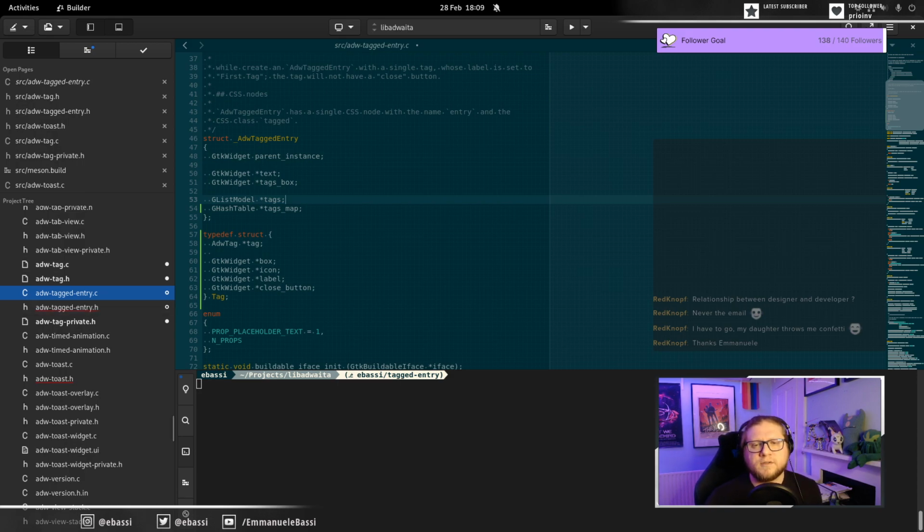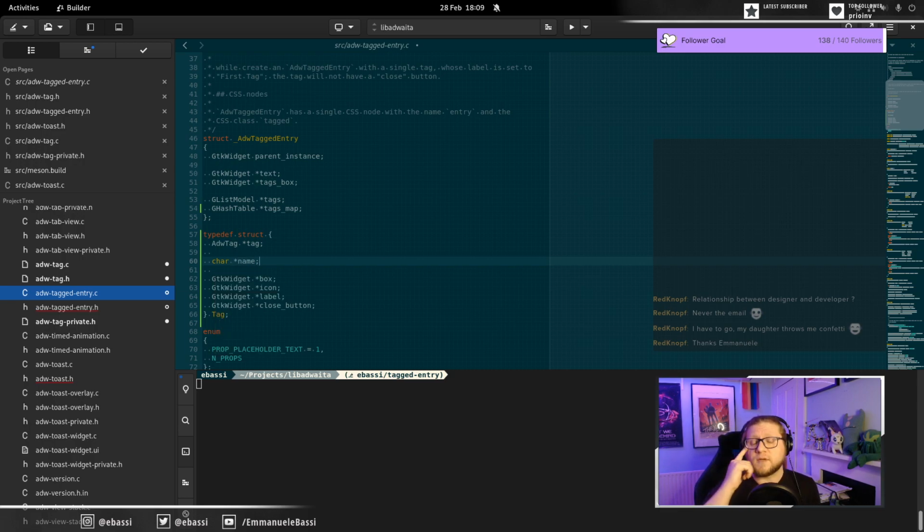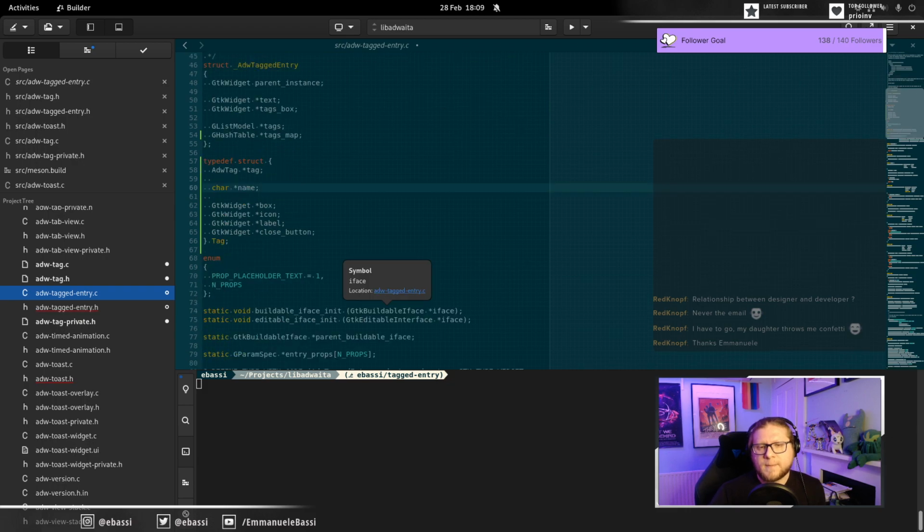So we store all the tag objects inside the list model, but we map those tag objects to the actual widgets. So we can always go from one to the other. It's always mapped to a name as well. So it's gonna be fine there. Yeah, that makes sense.